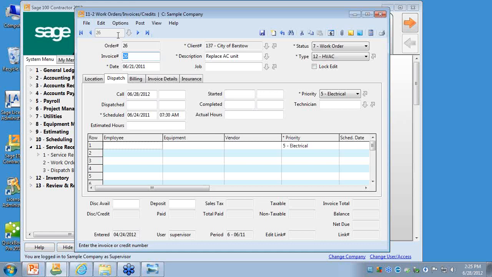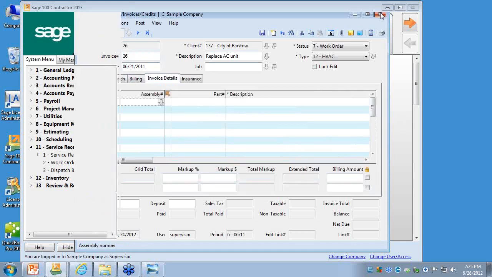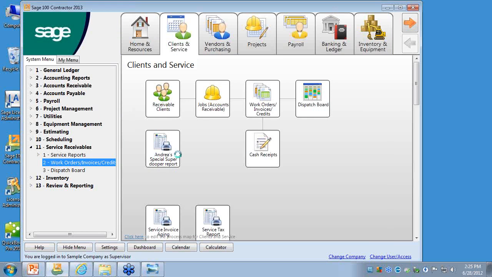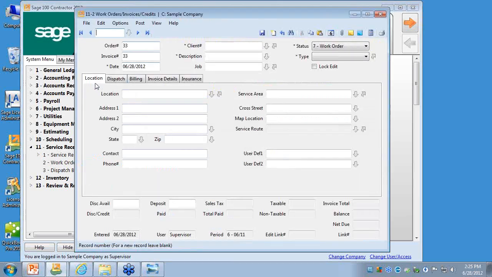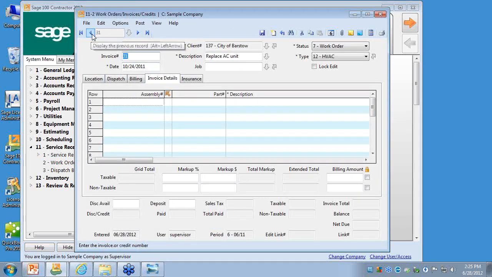Nope, but that's a great question because it depends on what's in the screen, Carrie. When you come into the screen, it comes in on the location one. But if you open up, if you're sitting here, it'll stay on the invoice details tab. So you do have to click it, because I think you just want to go into the invoice details tab, I believe. So that's what you're saying, right? Which one of these tabs shows up? I've been asked that on the jobs as well.